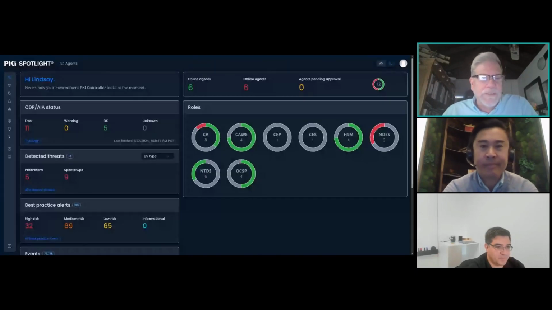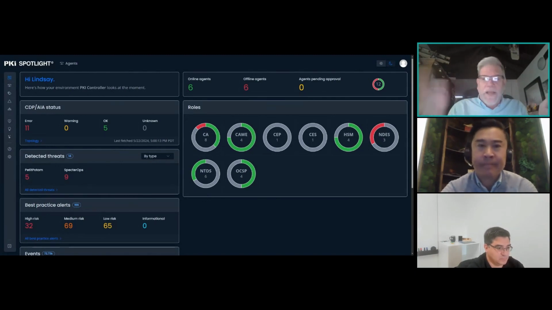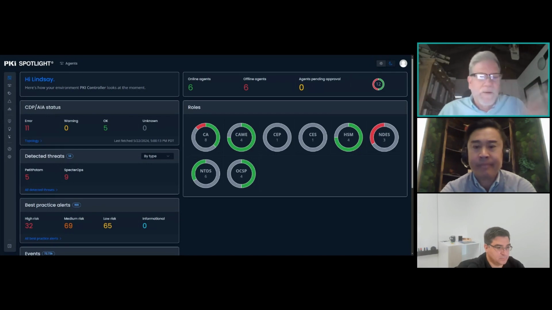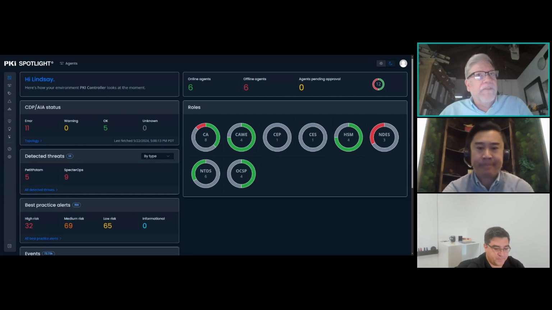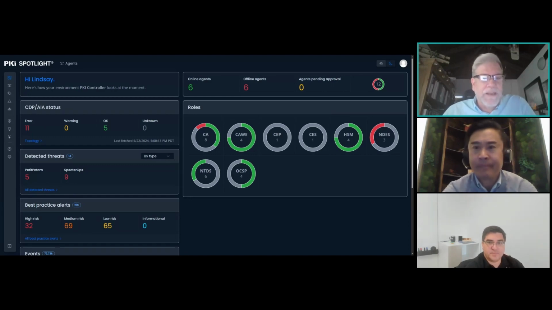Security is one of those interesting things that people don't think about. Security is not a binary thing. It's not simply either working or not working. There's a whole middle ground between whether security is working and not working. When you really think about it, if security is working properly, those people using it don't know it's working. So if that's the case, how do you know it's secure? That's where things like PKI Spotlight come into play. It not only tests whether it's working or not, but also tests whether it's secure.